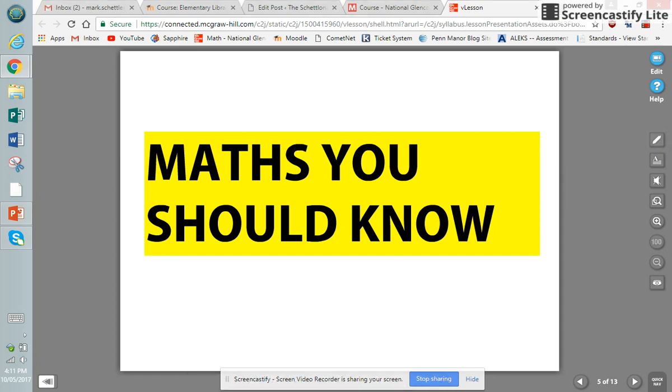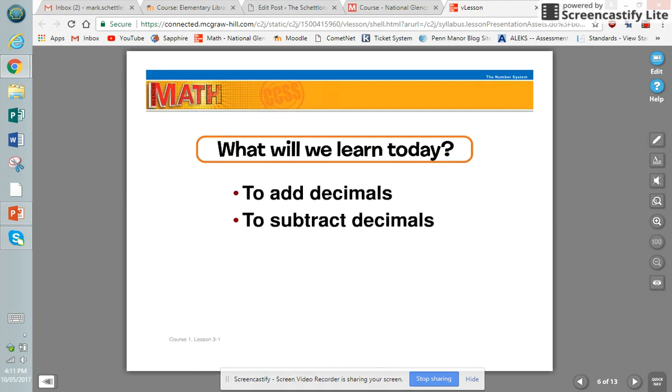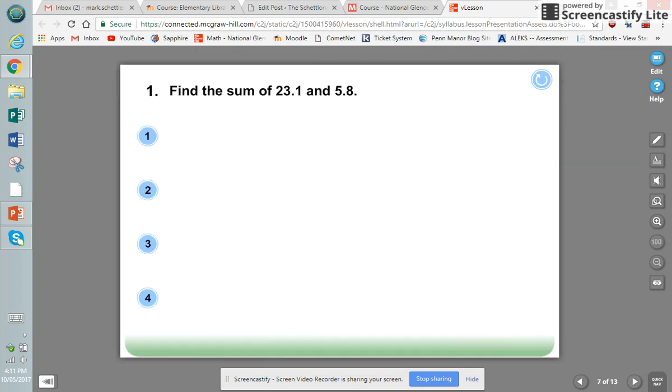So today on the screencast, we are simply going to add some decimals and subtract some decimals. And if you don't learn anything other than this one thing, when either adding or subtracting decimals, you must line up the decimals. That's worth it right there. Maybe that's enough, you can hit the stop button right now. If you do want to check out some more, let's take a look at a problem.